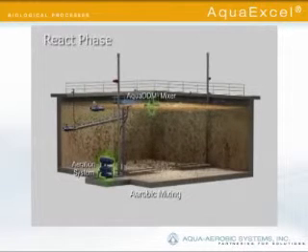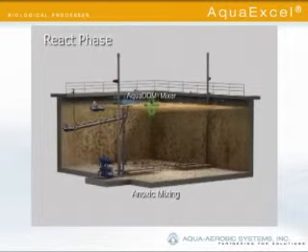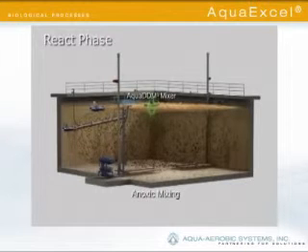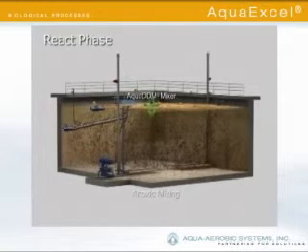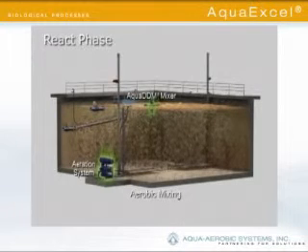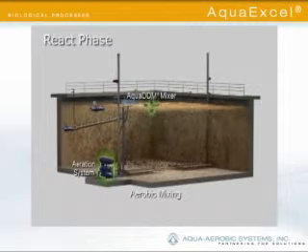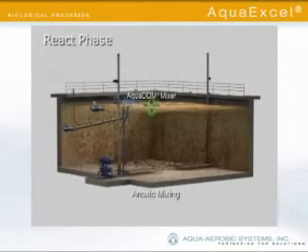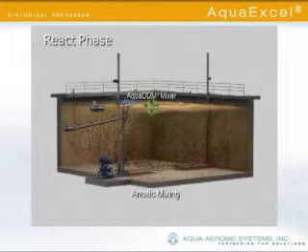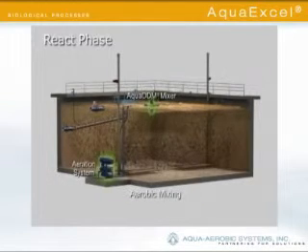The AquaExcel process features a true batch reaction period, which is identified as the react phase. In this step, the influent valve is closed as wastewater is diverted to a companion reactor. Mixing and aeration continue to further reduce pollutants in the absence of raw wastewater. The react phase also provides dual aeration control through time management and set point adjustment of dissolved oxygen levels. With a dedicated reaction period without flow, the react phase offers a positive treatment barrier to ensure ultimate polishing of the wastewater prior to settling and discharge.